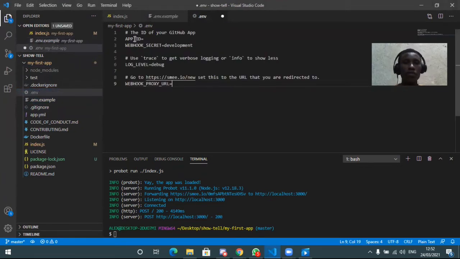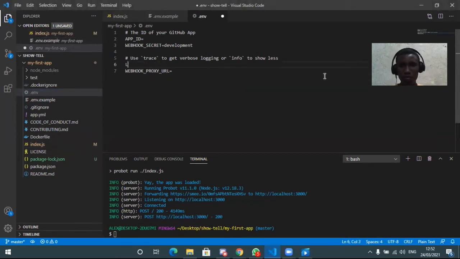What you need is your app ID, your webhook secret, and also the webhook proxy URL. These comments are unnecessary, so you can remove them. What we need basically is the webhook secret, the app ID, and the webhook proxy URL.